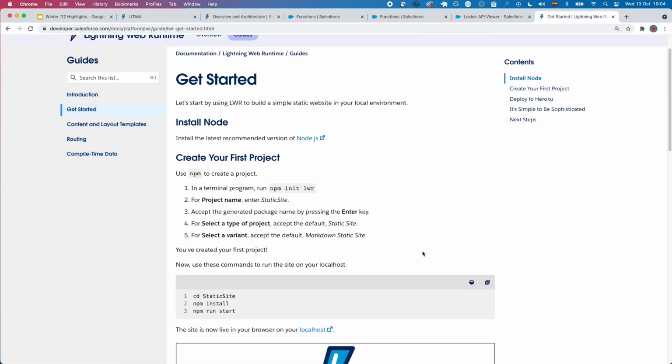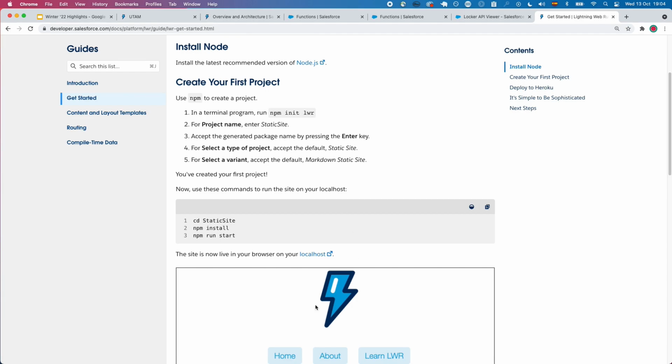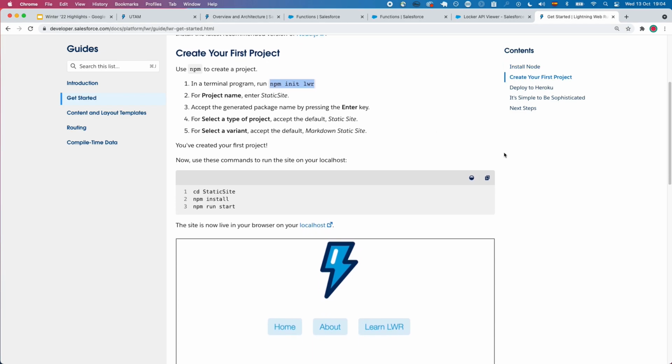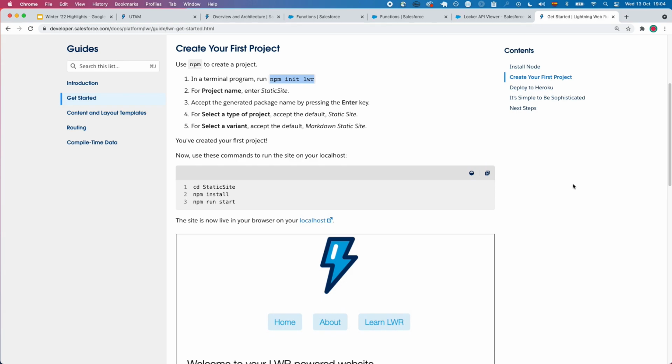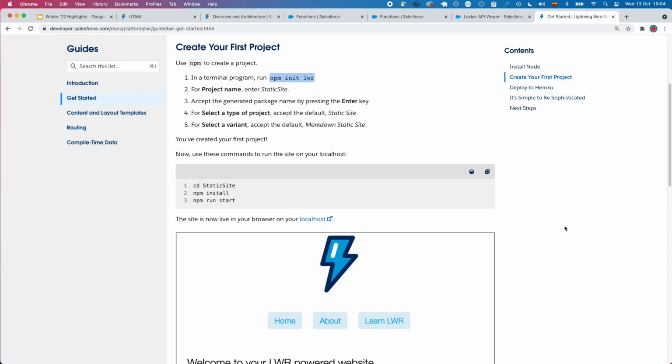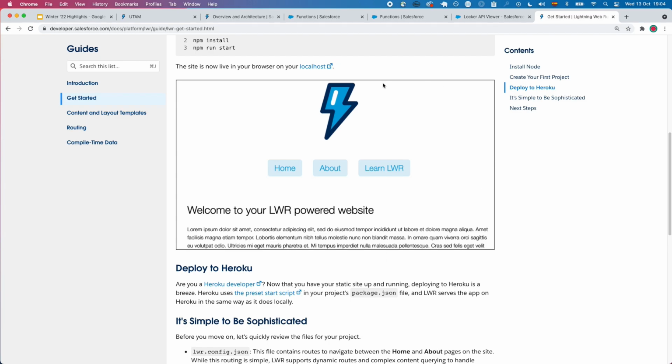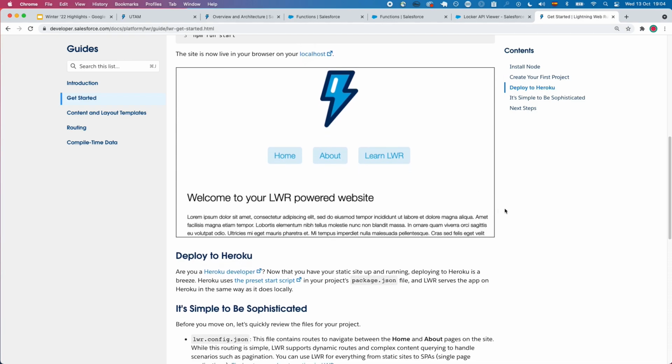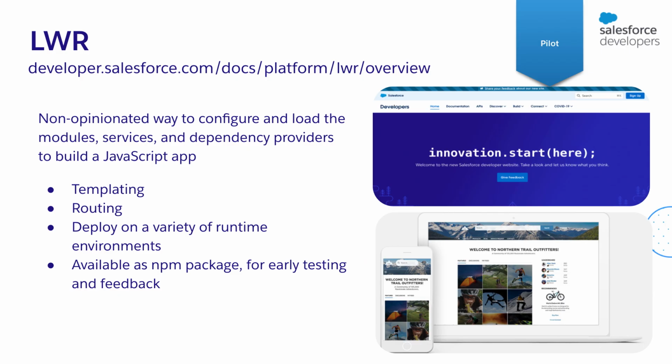Here in Get Started, if you want to get your hands on, they explain to you that to create a project, the only thing that you need to do is to execute npm init LWR. This is going to start a wizard similar to create a LWC app in Lightning Web Components open source, and there you are going to be able to decide some features of your app, some features that you expect it to have, and then a basic site with all these scaffolded files and folders and so on. It's going to be created and you can start customizing it from there.